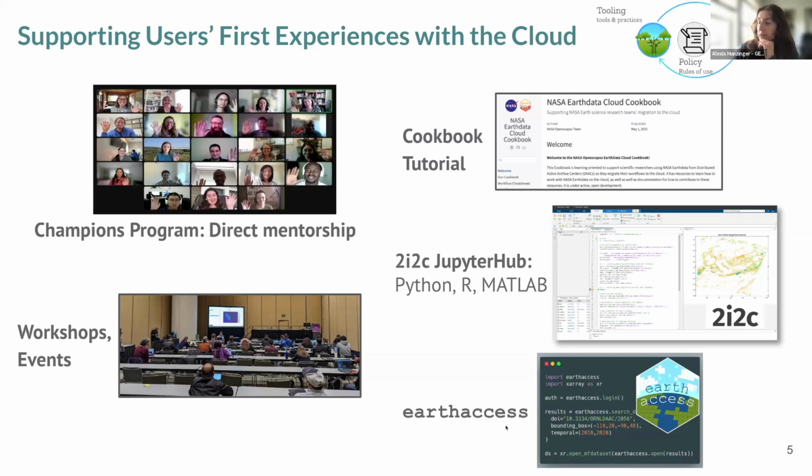And then finally, Earthaccess. This is probably the coolest thing that's come out of Openscapes, I think. This is a Python package that helps to obscure some of the messy code, the things that are pretty technical where a typical scientist doesn't really need to know how to handle, let's say, authentication. It's designed to take some code chunk that was maybe 30 lines and pare it down so it's only 5 lines of code. It really helps to get rid of some of the things that you don't really want to deal with if you just want to get your analysis done.